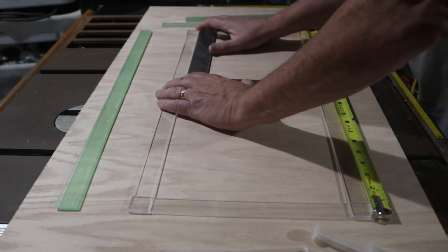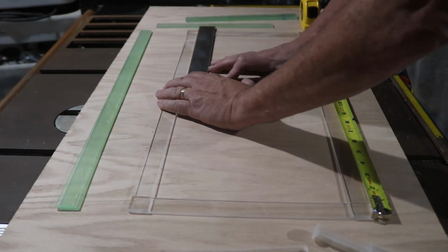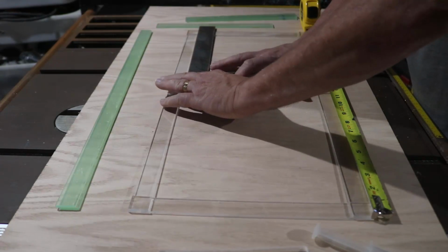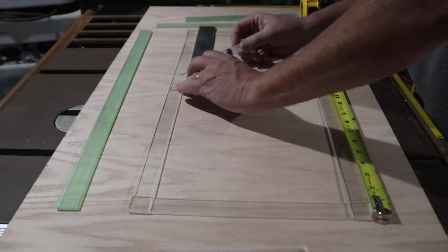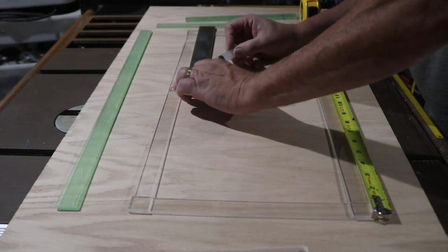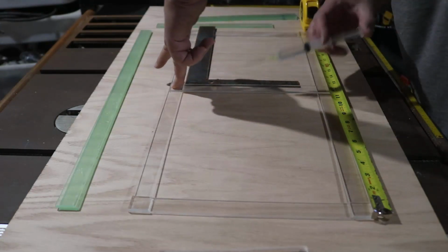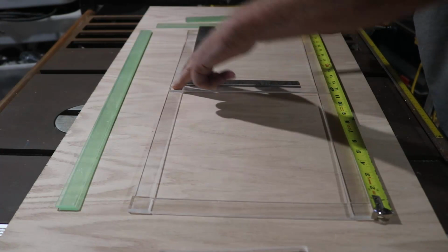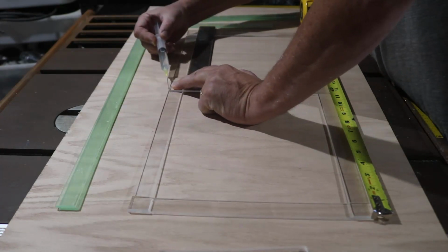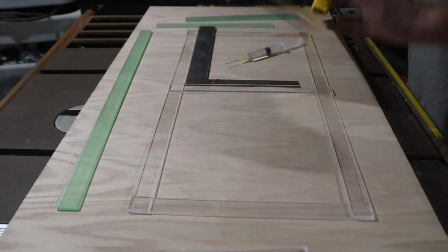So this is the center frame. I originally intended on doing this with a hinge, and it's going to hinge at this middle part. But because I'm concerned that it may need to be reversed, I'm going to forego the hinge. So when I lift up the lid, this bracket here is what it's going to abut against. It won't actually be a hinge, but it'll allow me some fulcrum to lift it up with, and it should be more than enough for what I needed it for.